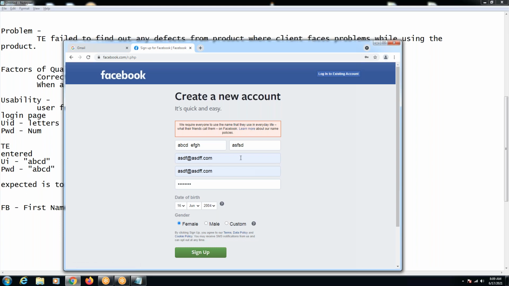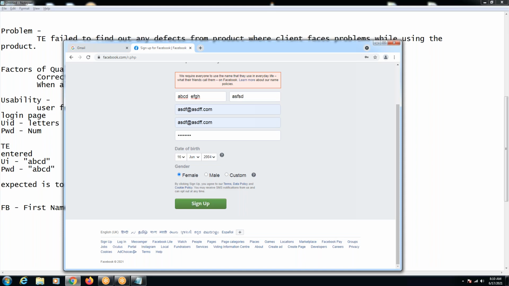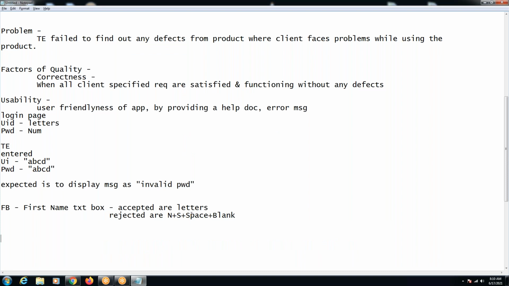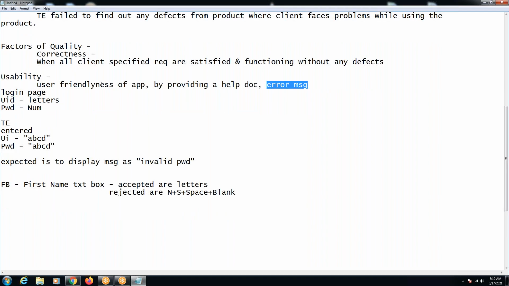It is not accepting this name here. It is not showing an error message popping up then and there beside the object, but it started popping up an error message after clicking the sign up button. That is what I'm talking about. Error message to be displayed then and there at the object, or otherwise after clicking the button. So you got this clarity now.